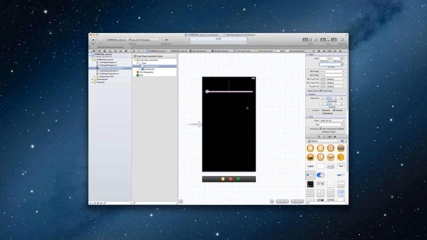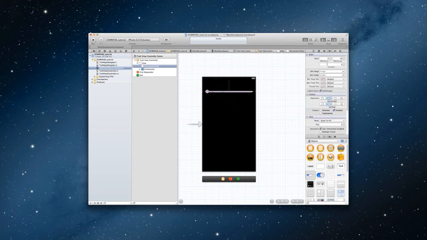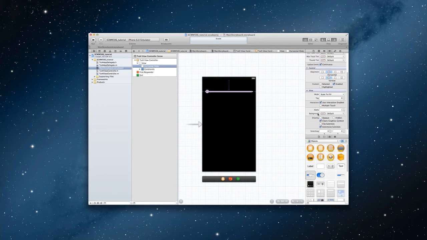Okay, notice it actually uses floats rather than ints, but I won't worry too much about that at this stage. So there you go, it's been limited to 30 and we've moved the slider's current value to be 0. There's other stuff you can do. We could have a minimum and maximum image, which would put little images on the left and right hand side of these bars if we wanted to, which can be quite useful. We can do other things with it, but we're going to leave that as it is.